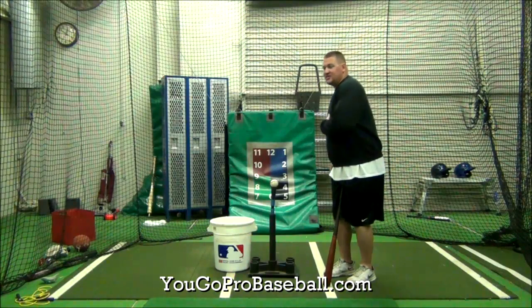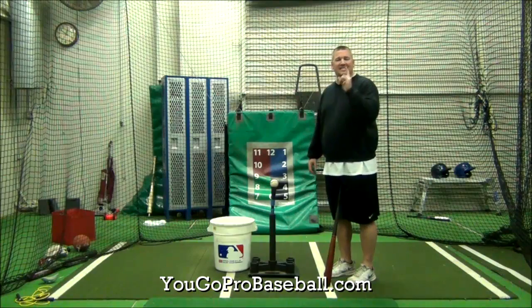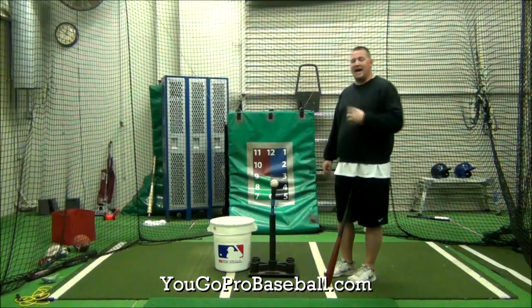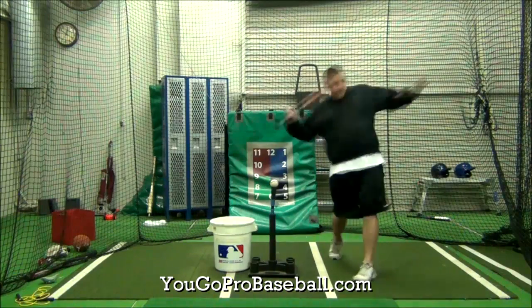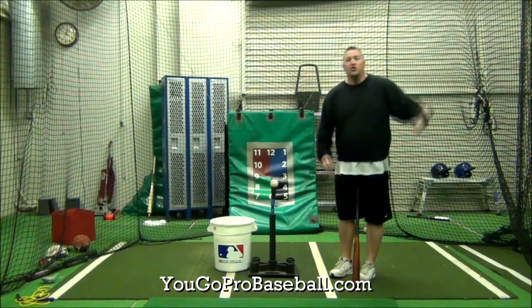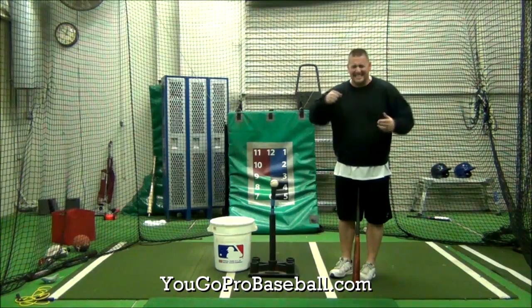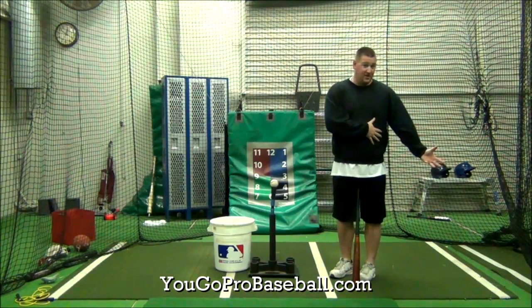Meaning, yes, you will be able to generate more energy that way, but it's not necessarily true in the matter that if a guy was to go even faster, he's gonna get more, okay? There's a certain limit is what I'm saying. You can be too fast with your hips, and a lot of guys are when they're being taught to be fast with their hips, okay?